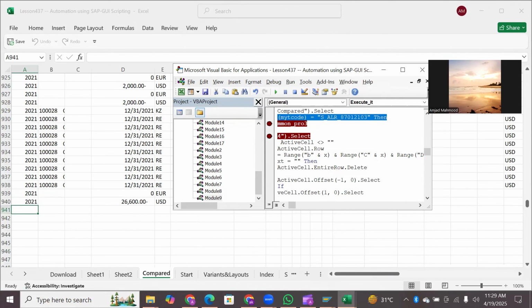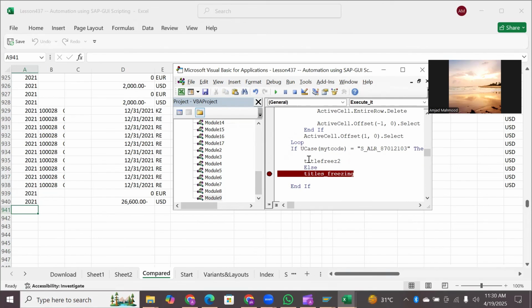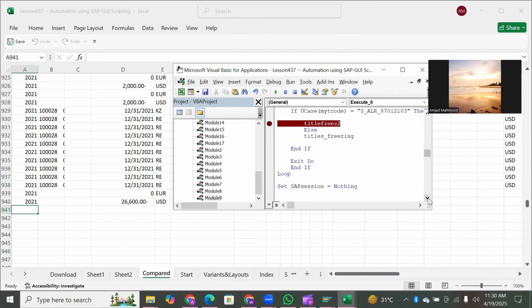Okay, Ctrl+C. So this way we do certain exceptional things which normally a programmer has to do to tackle special circumstances. Then we do this. When you have such a report, then you do the title freeze 2. Otherwise, you do the title freeze. Okay. So title freeze 2 we will start with a breakpoint. Okay, and then we will do the end point. Okay, and when it returns from it, then it will be exit 2, and that's it. Okay, so this is how it is done.